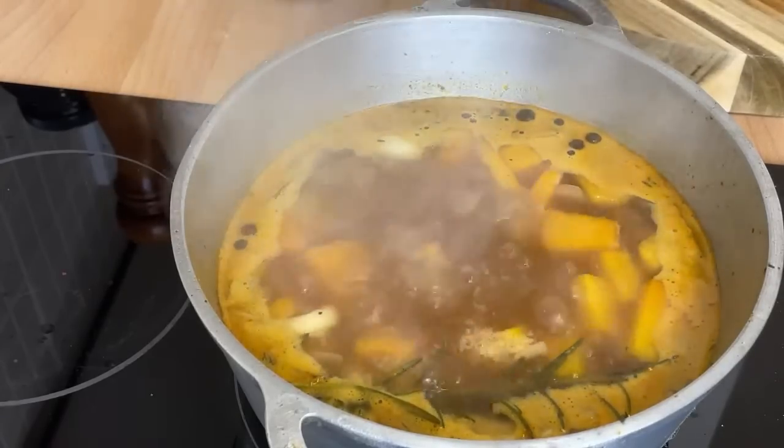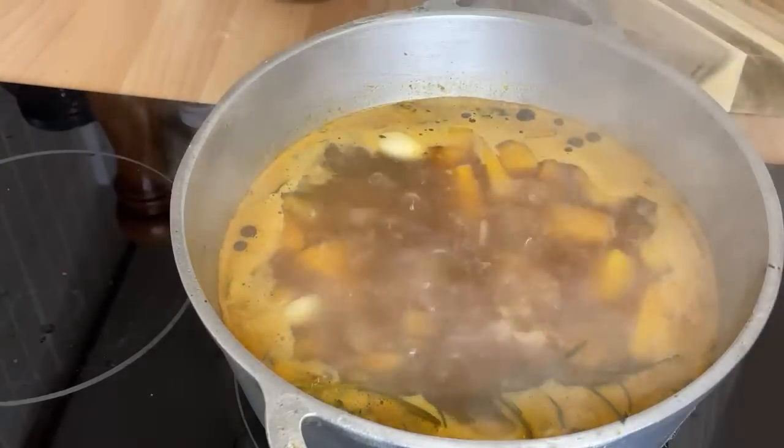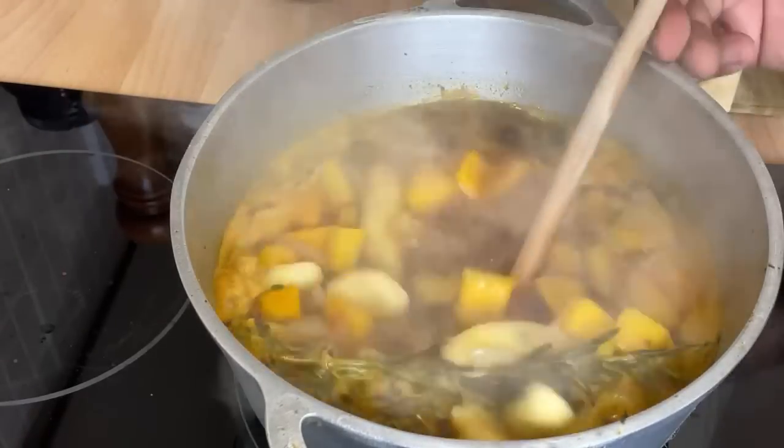As I said, at the moment, I'm cleaning down my kitchen and getting my kitchen nice for Christmas. So everything is all over the whole place at the moment. So I'm just using what I have.